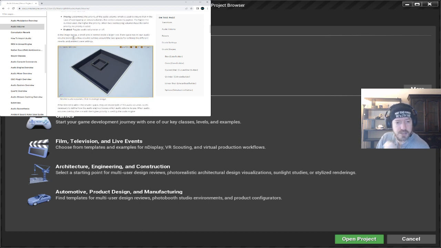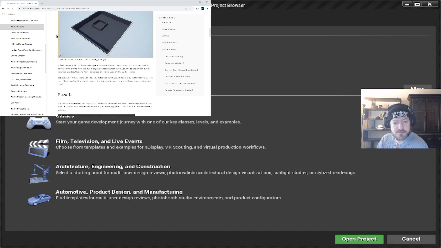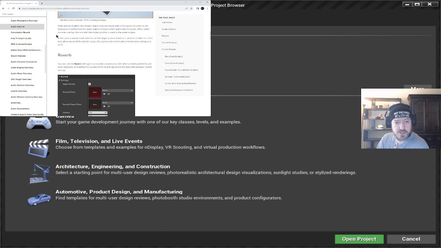So in the image below, small areas nested inside a larger one. Each space has its own audio volume. Note the yellow volume outlines around the two spaces for defining the different reverbs and ambient zone settings. If the listener is within the smaller space, they are inside both of the audio volumes.